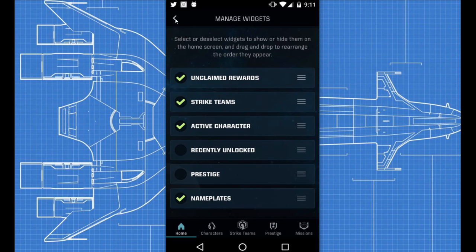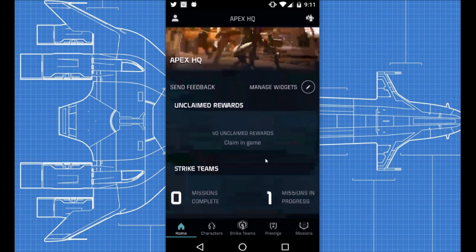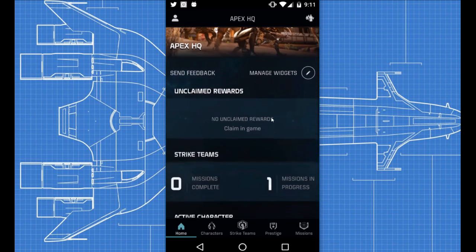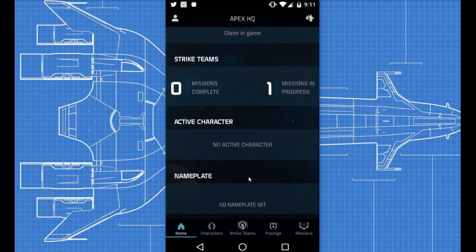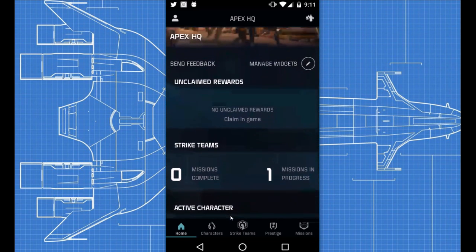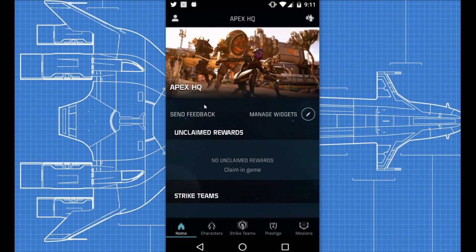That's roughly all that's important. Prestige there I left unchecked because it makes me feel bad knowing that I'm ranked somewhere in the realm of 18,000 as far as how I am in this. So it makes me feel better not to know. I haven't checked in a while. I'm okay with that. Alright, you gotta send feedback.